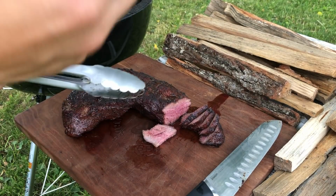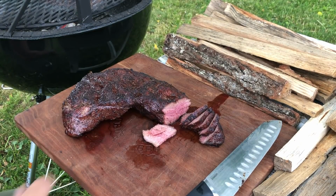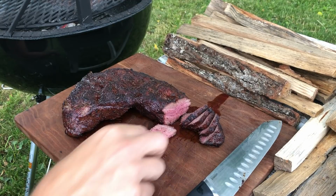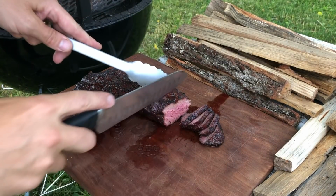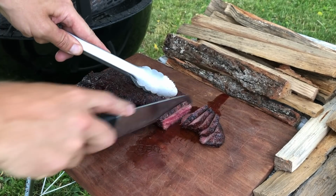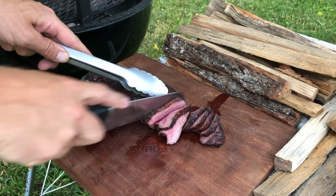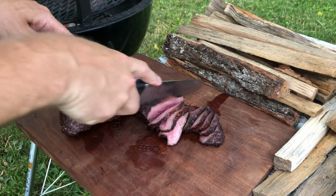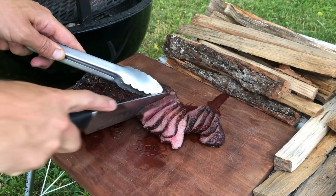And one for the chef. Really good beef flavor. Now, this rub, there's a reason I call it my signature rub, because it's just a perfect match for a steak like the tri-tip. Oh yeah. Slice up a few more and plate them, and dinner is ready. Talk about real grill flavor.